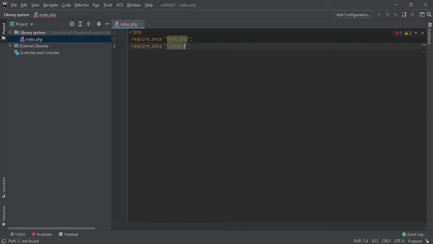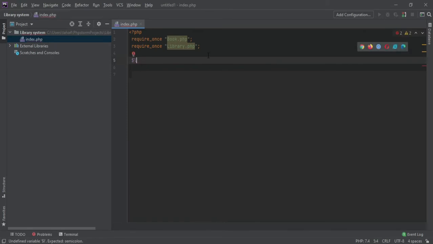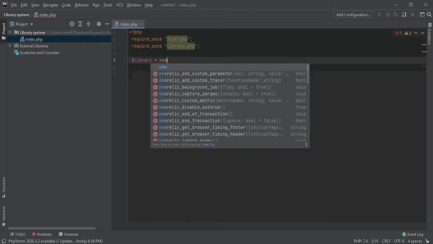Now I still didn't make any of these, library PHP or book PHP. I'm going to be creating them as I'm typing the code. I'm going to be using this too. Request method. Now library equals new library to enter a new library.